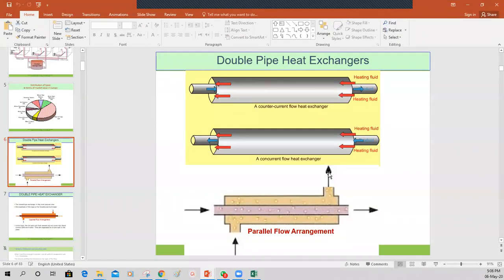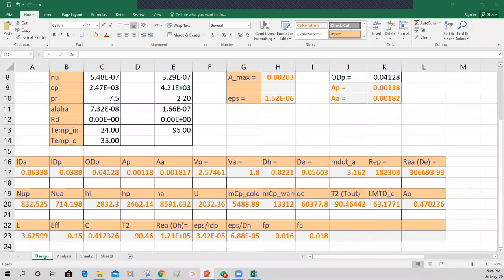Like in this case, can you see that? I'm sharing on the screen. How the fluid is turning. So due to this turning, there is a loss coefficient which is 1. When you're calculating the pressure drop for the annulus side, it is the friction pressure drop plus the minor loss pressure drop, which is 1. The equations are given on page 421, so using those equations, we need to find out the pressure drop.